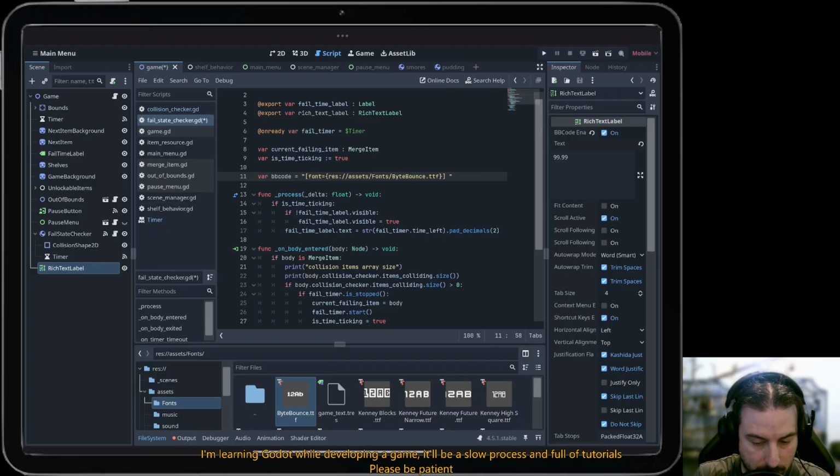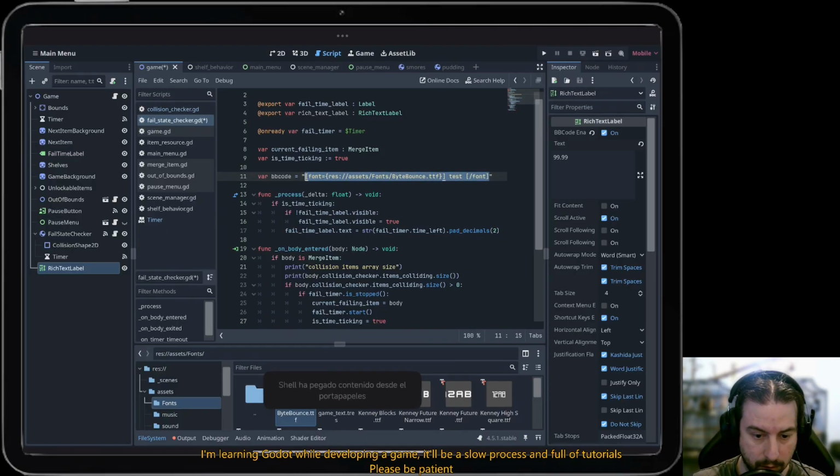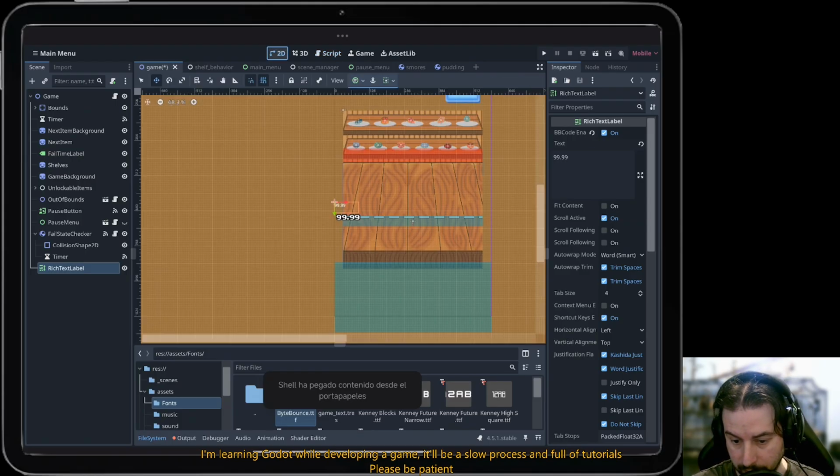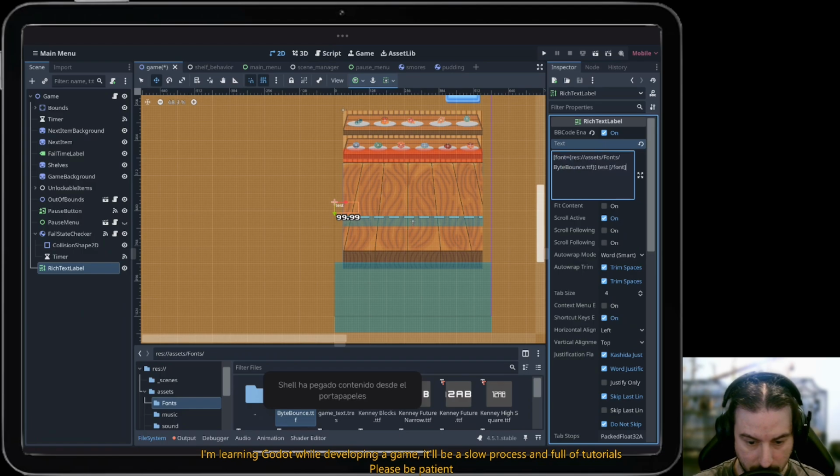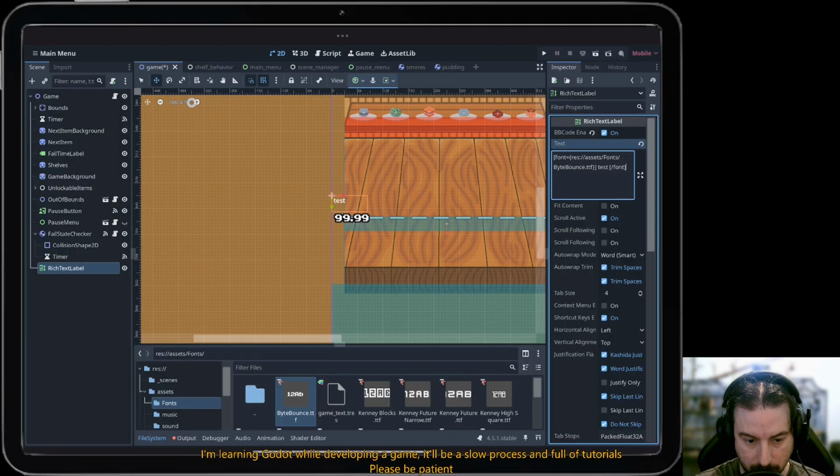So let me test that. /font. Well, I can do that in real time also. Let's copy this. Let's go to the 2D inspector. Let's put that in there. Did that change? I don't think it changed at all.